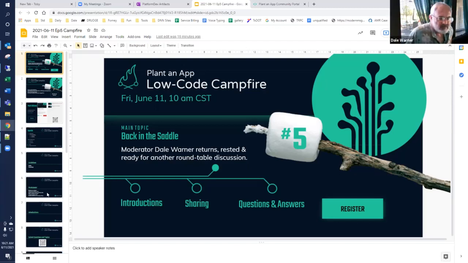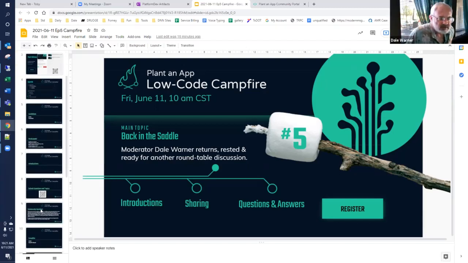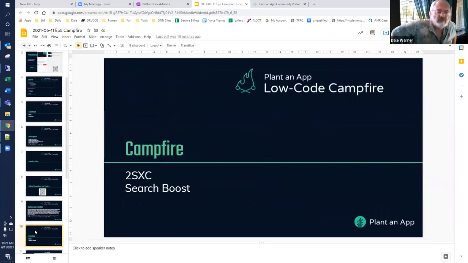One of the things that I was going to hit on was we've had some questions about Too Sexy, and also I was just going to chat some about Search Boost. But I'm open to any topics, if you've got anything else that you want to bring in. And Albert, it looks like it's the three of us today.